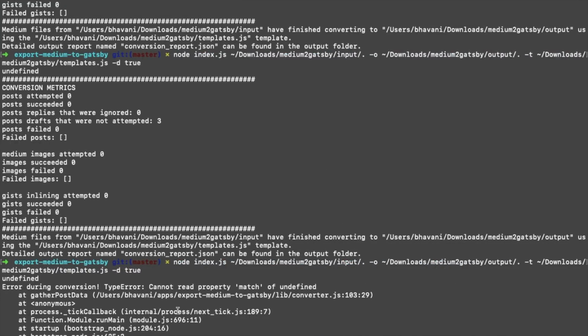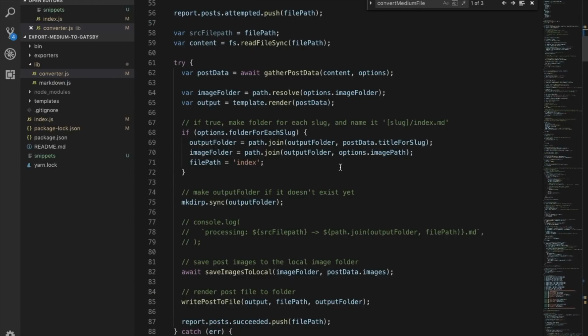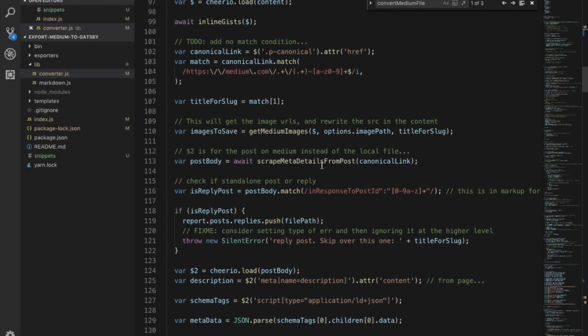So basically it says converter.js line number 103. So let's go to line number 103. So here it's trying to read a canonical URL. Canonical URL is nothing but the URL you actually see in Medium with the slug and stuff. So when you export from Medium, it actually gives you that link, but for drafts it does not.